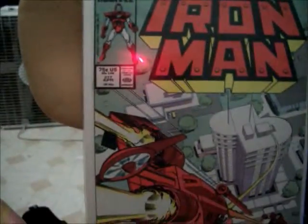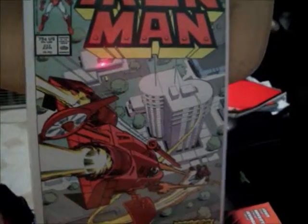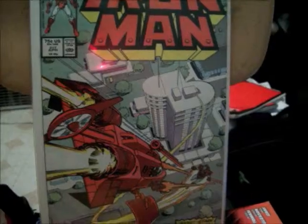And this is Iron Man 217. Now this is what happened. This is when John Hammer gets involved, and he's back from the Demon in the Bottle story. He gets back involved, and he targets Tony's company. That's a pretty solid issue, but I want to go back to the last issue because I didn't feel I did it justice.